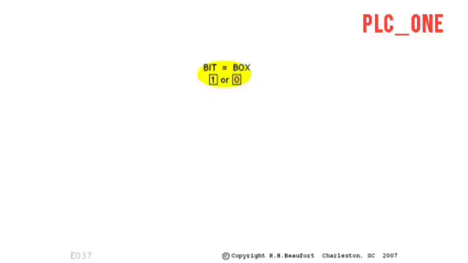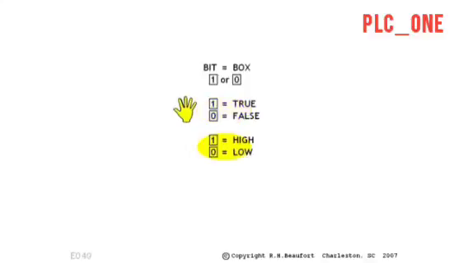Now let's go back to a simple idea and see what some people do to make it needlessly complicated. Remember that a bit box can hold either a 1 or it can hold a 0. Now that's simple, but some people insist on saying that 1 equals true and that 0 equals false. That just leads to a lot of confusion down the road. Why make it complicated? Just stick with 1s and 0s. After all, that's exactly what you're going to see when you monitor the bits in the software, not trues and not falses. Other people want to use the terms high and low instead of 1 and 0. And again, that's just making a simple thing more complicated than it needs to be.